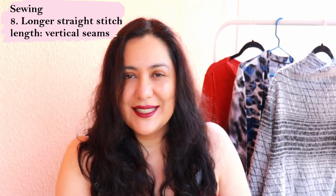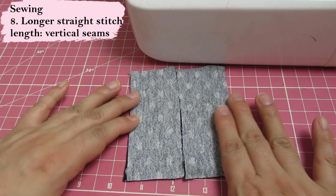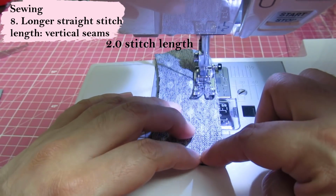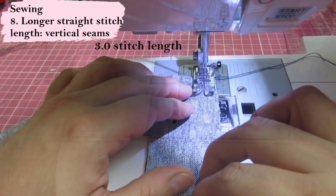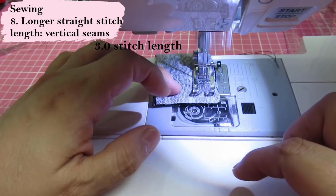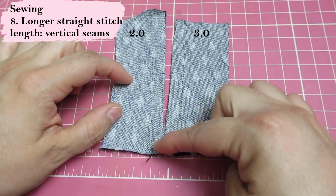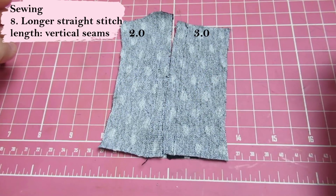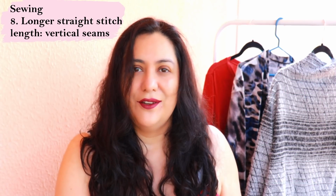Now I have filmed an example for you. I've got two little pieces of sweater knit, both the same size. On this first one, I'm sewing it with a straight stitch with a 2.0. So I'm just sewing along, I'm going to put that aside, and for this other piece I'm using a 3.0 stitch length, a straight stitch. And when you put them side by side, you can see that the one that has the shorter stitch length just ended up stretching the seam. The seam on that side looks longer, it looks a little bit wavy even, and that is all you want to avoid when you're sewing your garments.